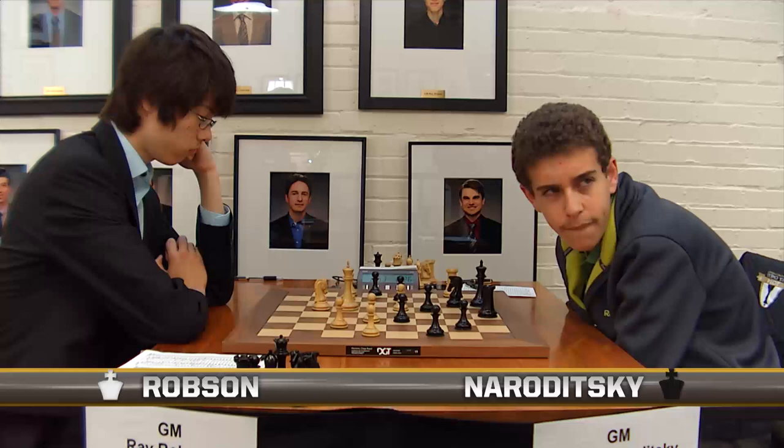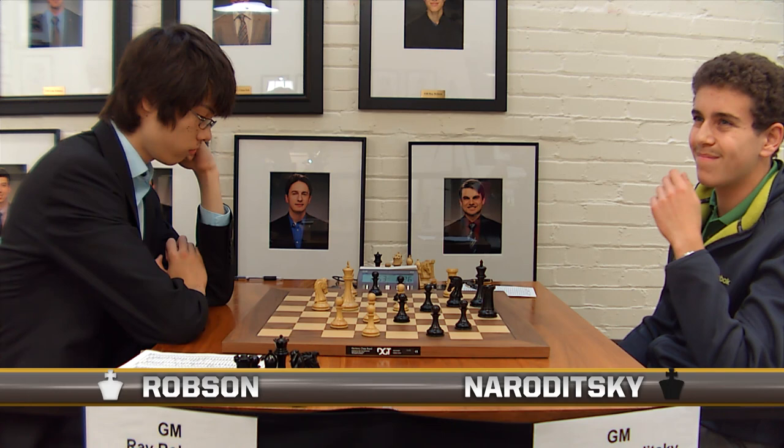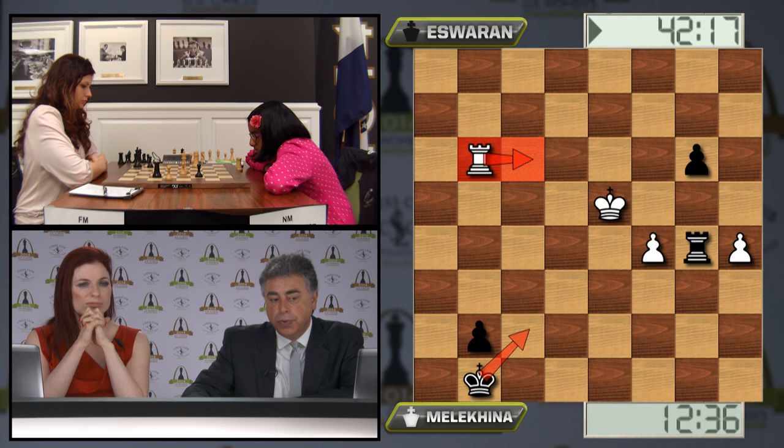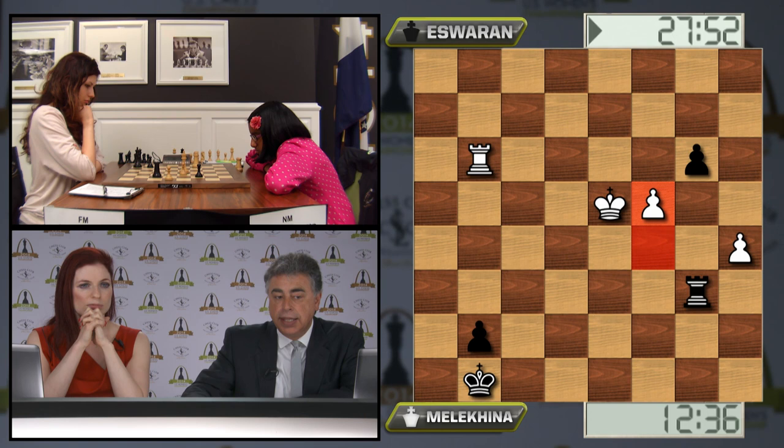Very good. And in the game between, boy, I always get her name wrong, between Melikina and Eswaran. Unfortunately, we reached a position where it was a kind of zugzwang. Black can't bring her king out and prepare to promote her pawn, because after checks, there's just a whole series of checks. So Eswaran was forced to move her rook and played the move rook g3, and white got the exact ending that Maurice was talking about.